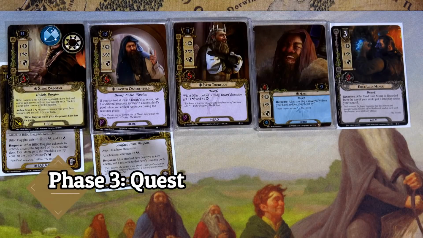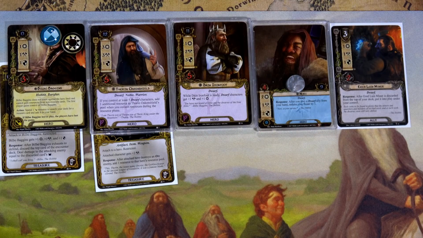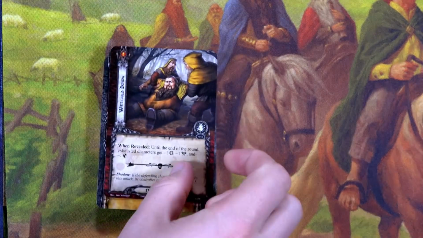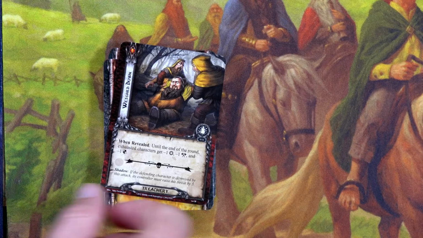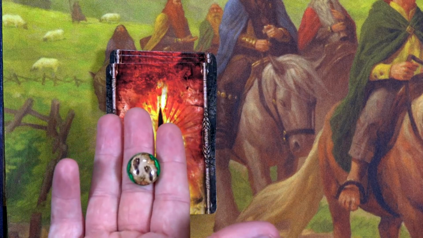I am most definitely not looking to jump to the next quest card right away, so I think we'll just go and quest with Nori for 3 and this Heirloom Miner for a total of 5, and there's 2 threat in the staging area. We'll go ahead and draw the top card. When revealed, until the end of the round, exhausted characters get -1 of each of these. Okay, so that means our 2 characters that quested each get -1. So we quested for only a total of 3, and there's 2 threat in the staging area. Oh, that's actually not terrible. We'll just simply place 1 progress on the current quest card.